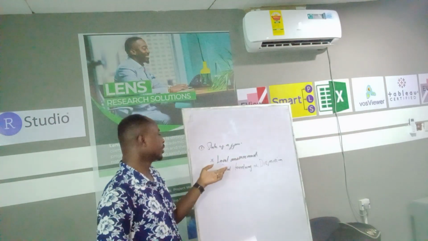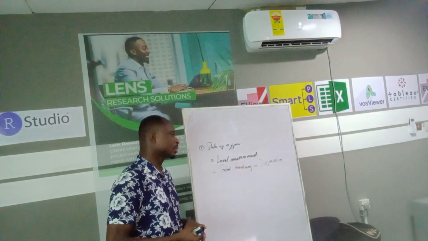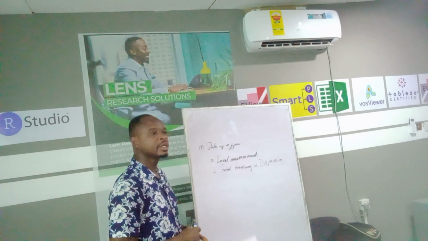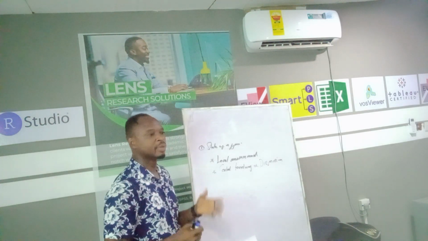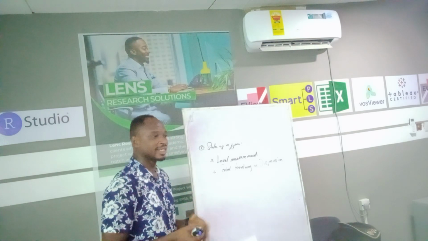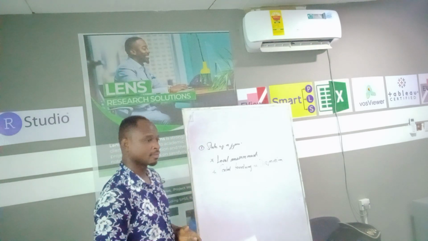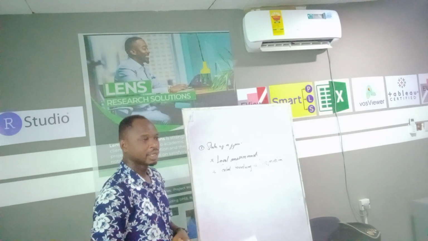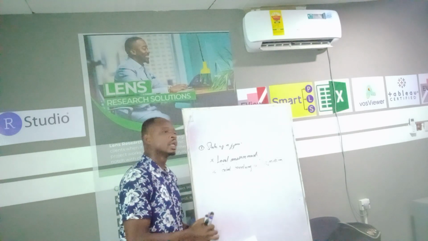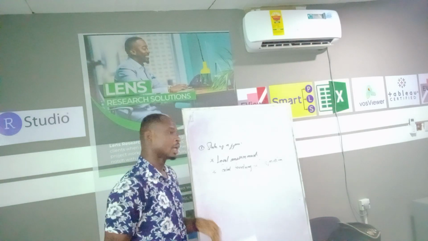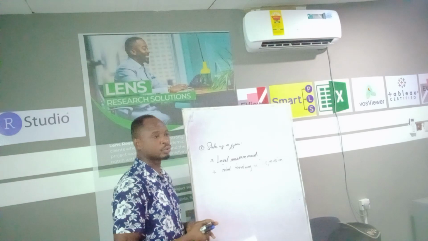Normally, if you measure the variables at the nominal and ordinal level, then we expect that the mode will be the measure of central tendency, and then you can use what? Standard deviation as a dispersion. If you measure them at ratio or scale level, then we expect that you use standard deviation as a measure of dispersion, and also average or mean as what?